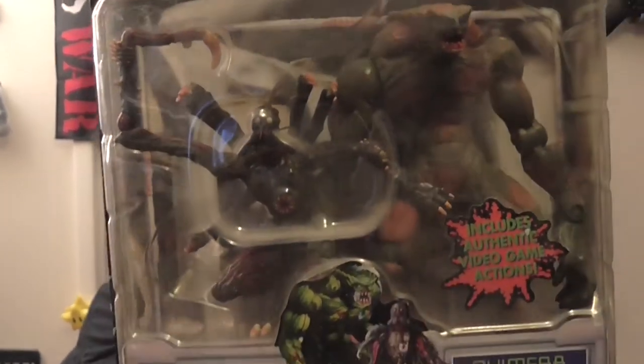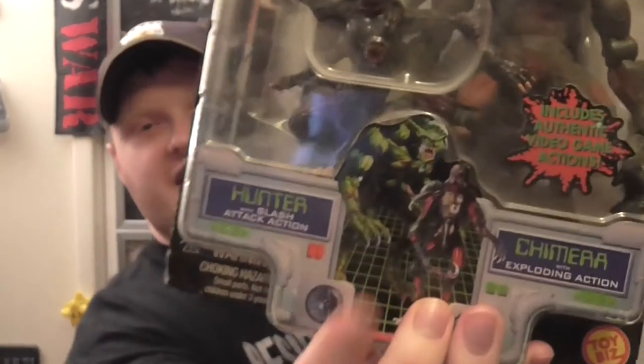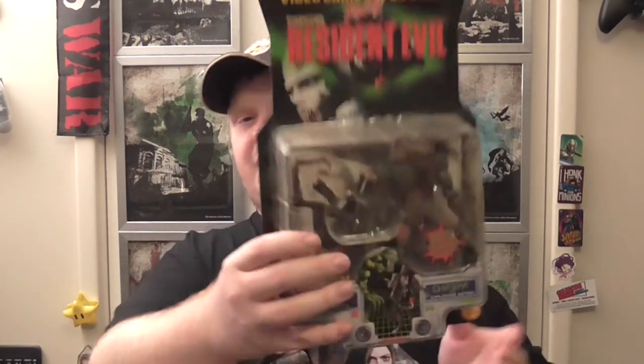I think I've actually got the full set — this is the last one. The Hunter and Chimera — really intimidating. I would love to have seen these two duke it out in the game. When the Hunter hits the center of chest, Chimera loses its head — it's like when the Hunter does his slash attack and your head falls off. Pull back right arm, then release for slash attack action. They just don't make toys like this anymore. It's really awesome — it takes me back to my childhood.